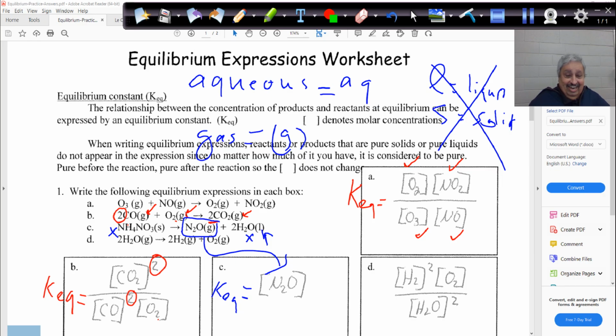And the last one here, this is gas. All of them are gases, so we have to consider all of them. You have to watch for oxygen, this oxygen there, the product. Hydrogen has 2 moles, so hydrogen will come with a 2 there. The product over the reactant, and the reactant is gas, but it has 2 moles, so the 2 will appear here. Correct, guys?